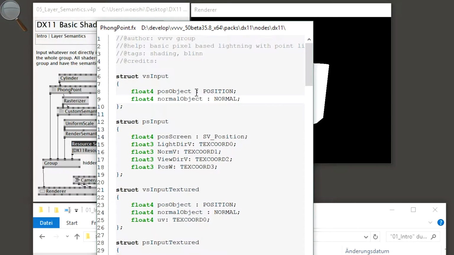Everything that is after a colon and always written in all caps is called a semantic. So this is a variable, this is the type of the variable, and this is a semantic. It's like decorating the variable with some special name.